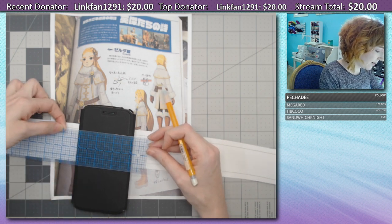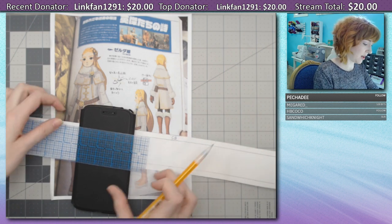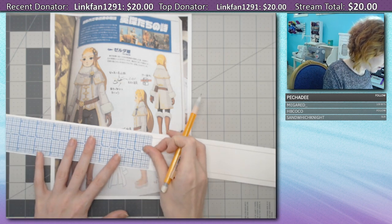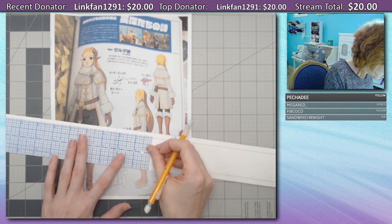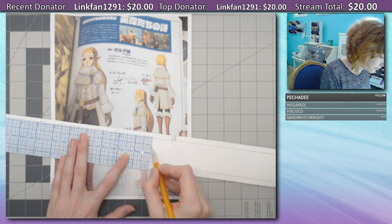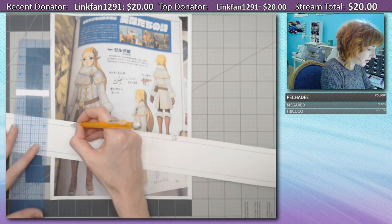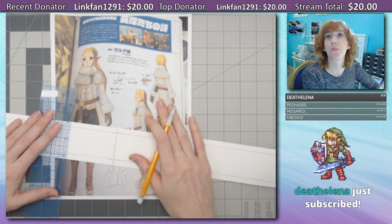I'm just going to say about 5 inches wide, because looking at my phone and kind of how this ruler falls on top of it, I'm just going to say my bag is going to be about 5 inches wide, and then I'll use that as my guide when I'm actually putting together a belt, or a bag mock-up, which I haven't done yet. So the belt design, I'm still going to let it continue under this point.